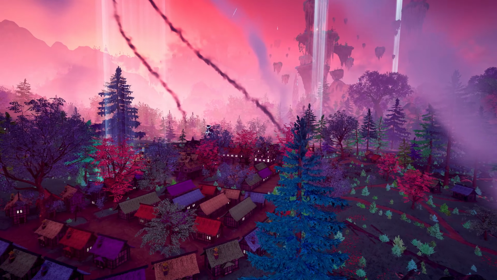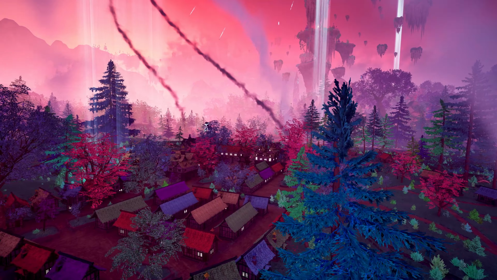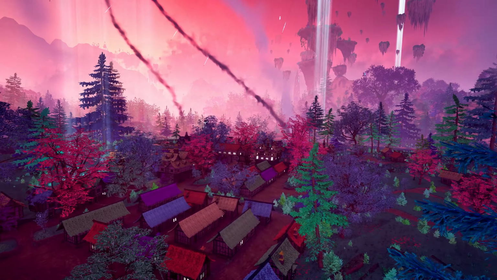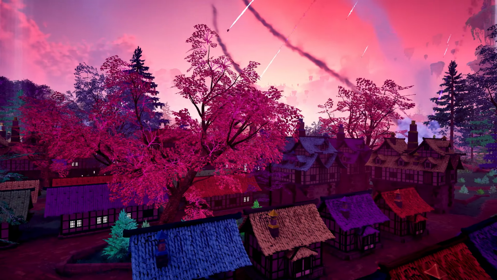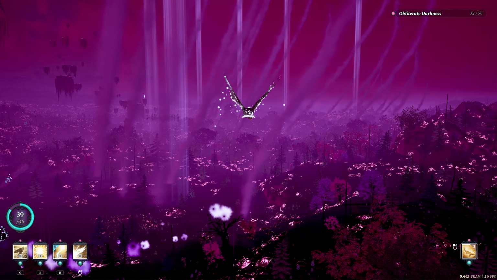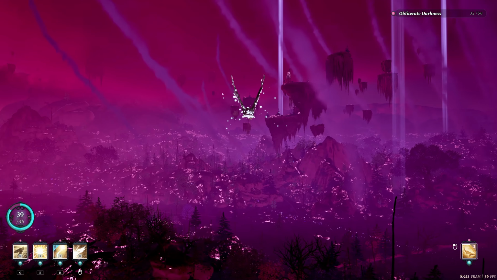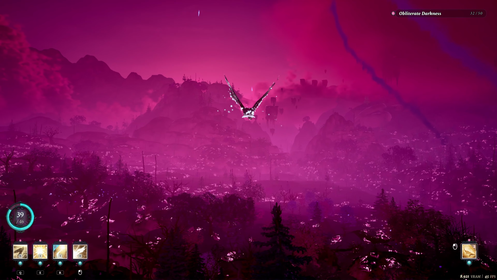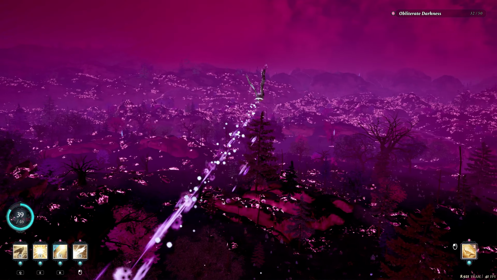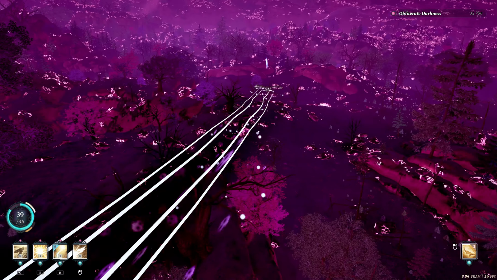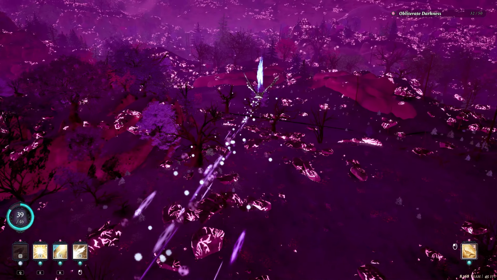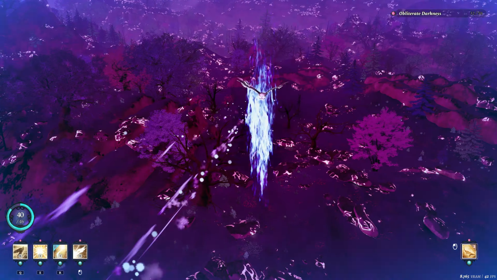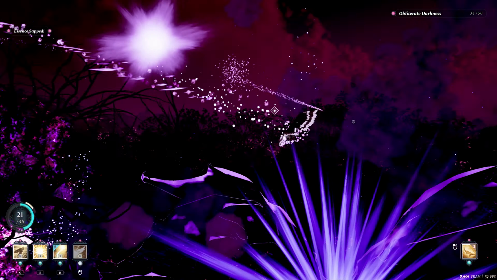So another unique aspect with my game, especially with this level, I don't know if I'll do it with too many other levels. It was quite a big thing to do. The whole level changes pretty dramatically from this pristine and nice looking world to this darkened landscape. So one thing that's an issue here is actually a lot of my enemies are not spawning as they should be when it's this version of the level.